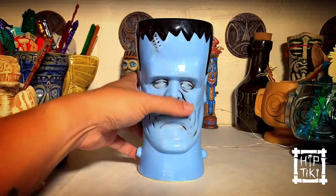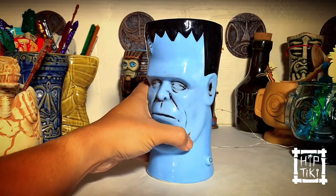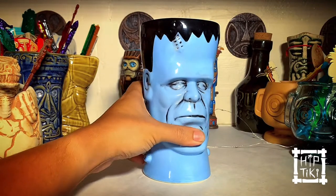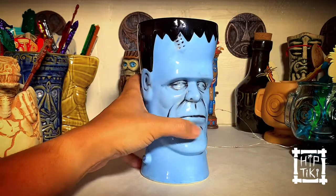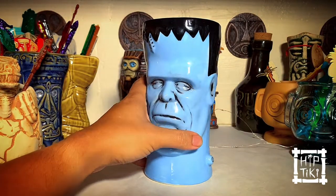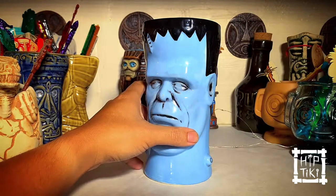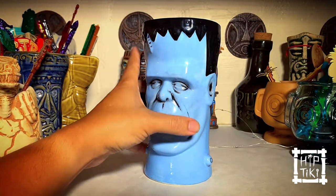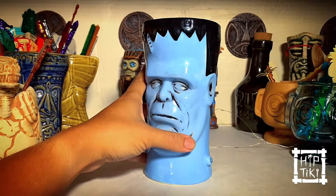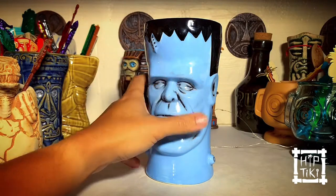This is a massive mug — actually it's a monster mug because it's huge. Look at this big ol' Frankenhead. Pretty sweet looking mug. Now this is just one of the many variants that they do. While they do have just the basic colored ones — like this is a light blue version, which I like — there's also a green one and a few others. But they also do really cool special one-off versions with a bit more color options and more details in their mugs.